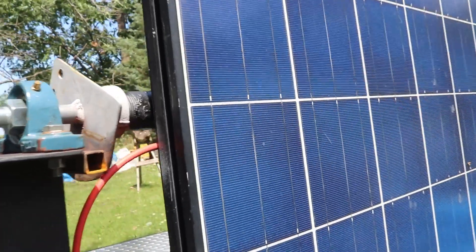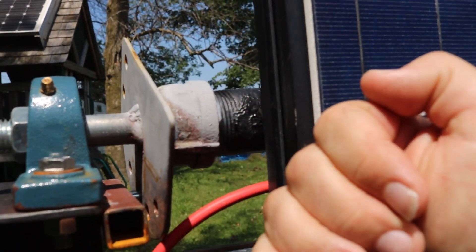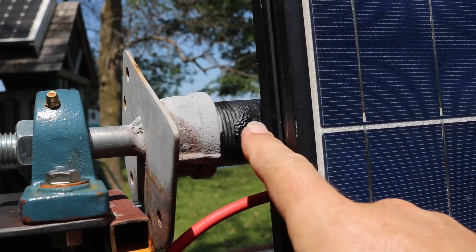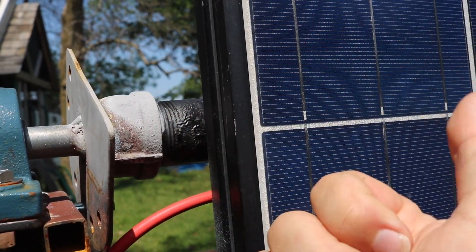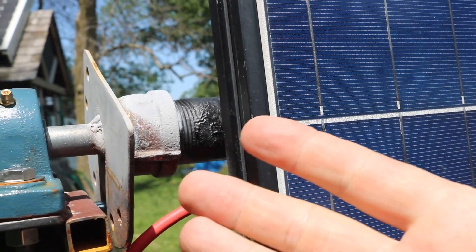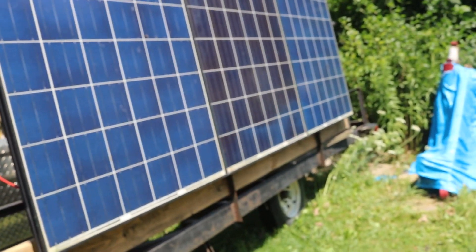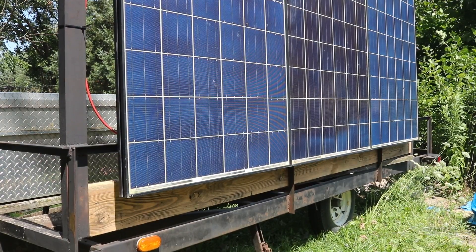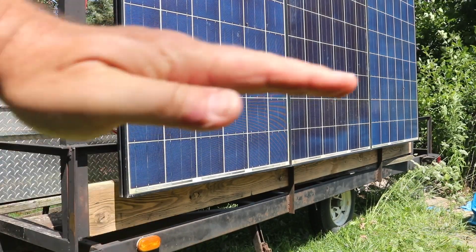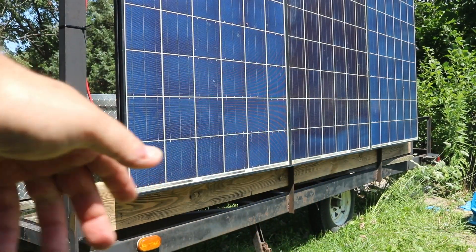The panels are vertical right now. The other thing is if I had the other end locked — because on this end, going this way is loosening, but on the other end it would be tightening — I wonder if it would have stayed. My big concern really would be whether there was any damage to the solar panels. I wasn't here when this happened. If it really fast went like this, there could be some sort of damage on the back of the panels. So let's take a look.